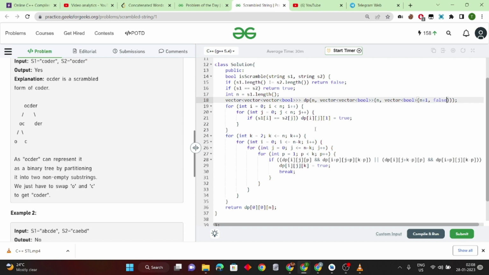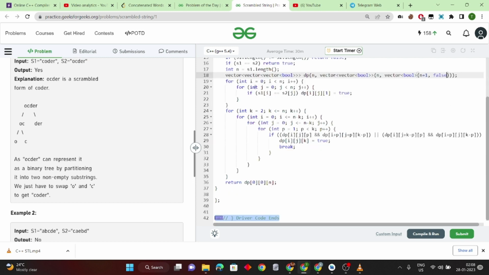Now I start a for loop that will iterate from 0 to n, and inside this a nested for loop j which will again iterate from 0 to less than n.